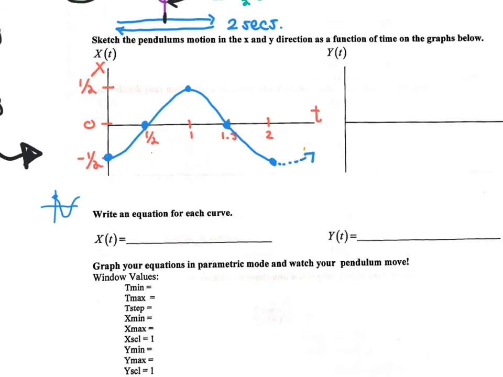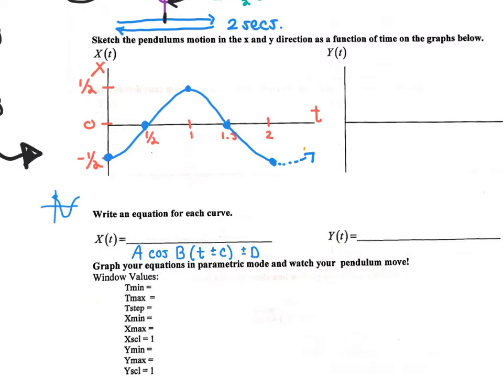Now, if we think about writing the equation, remember that when we're writing an equation for cosine or sine curves, we want to look for that a value. It's either going to be sine or, in this case, cosine. We need a b value. We need to look for our angle. In this case, our angle is the variable t. That was our input. We need to look for a c value, and we need to look for a d value.